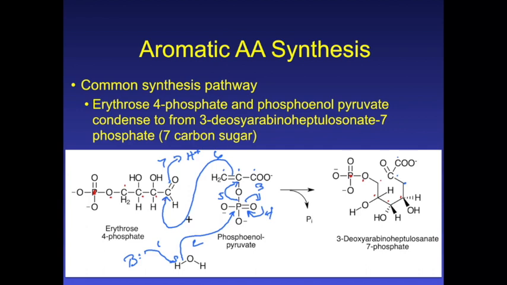All right, I have condensed those two molecules together. And oh my goodness, 3-deoxyarabinoheptanosinate 7-phosphate. If you can say that 1 time slow, I'm proud of you. Much less 10 times fast. Again, we're trying to make aromatics, so we're going to get to a ring structure. That was complex. I didn't want you to be scared about that. This is probably a little bit more than I would put on the exam.